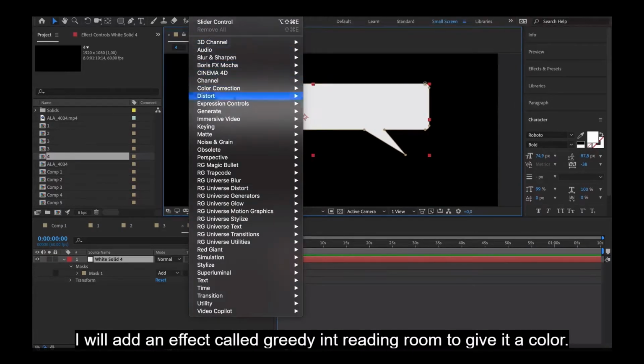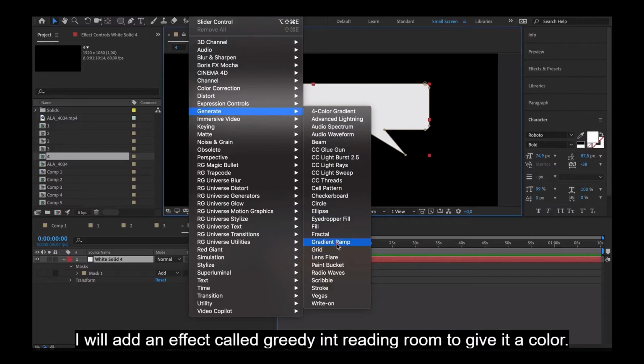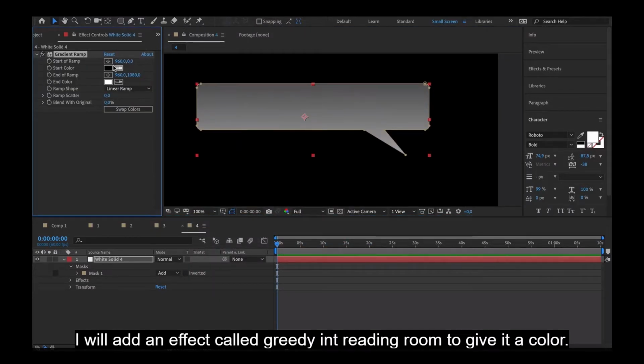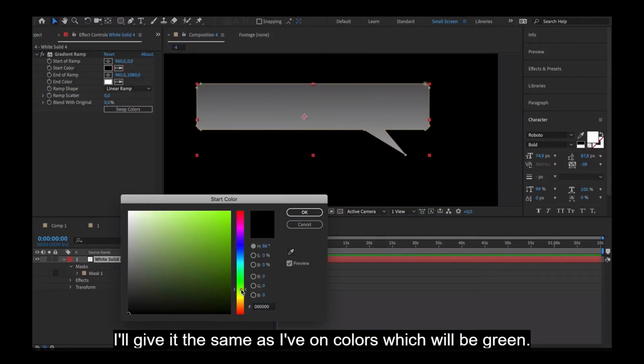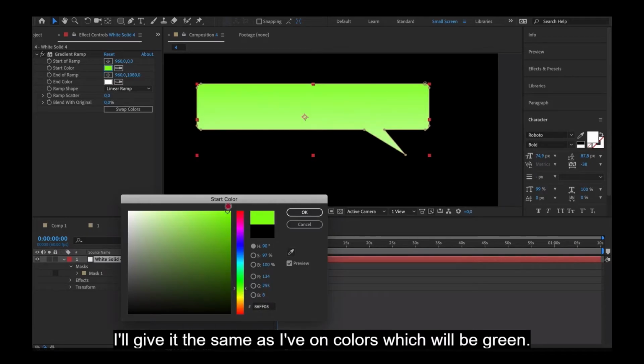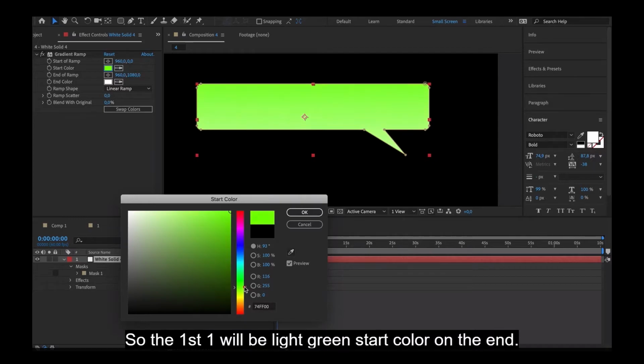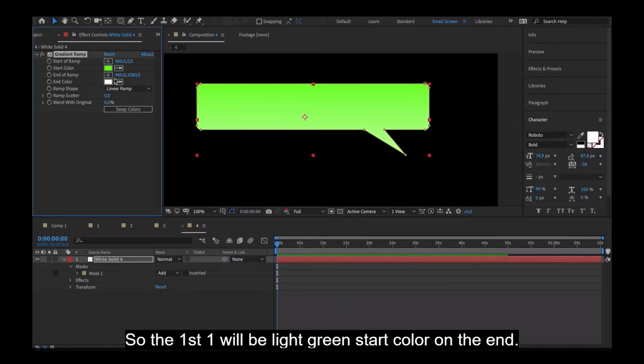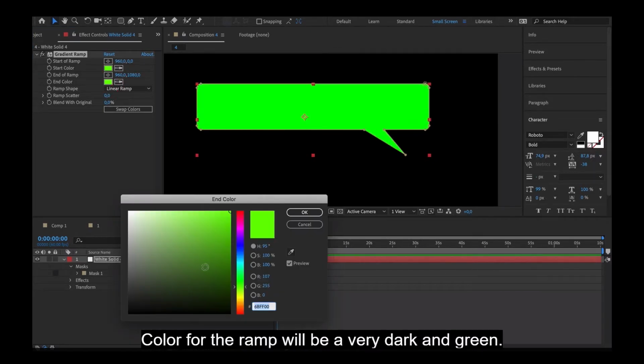I will add an effect called gradient ramp to give it a color. I'll give it the same as iPhone colors, which will be green. So the first one will be light green, the start color, and the end color for the ramp will be a very dark green.